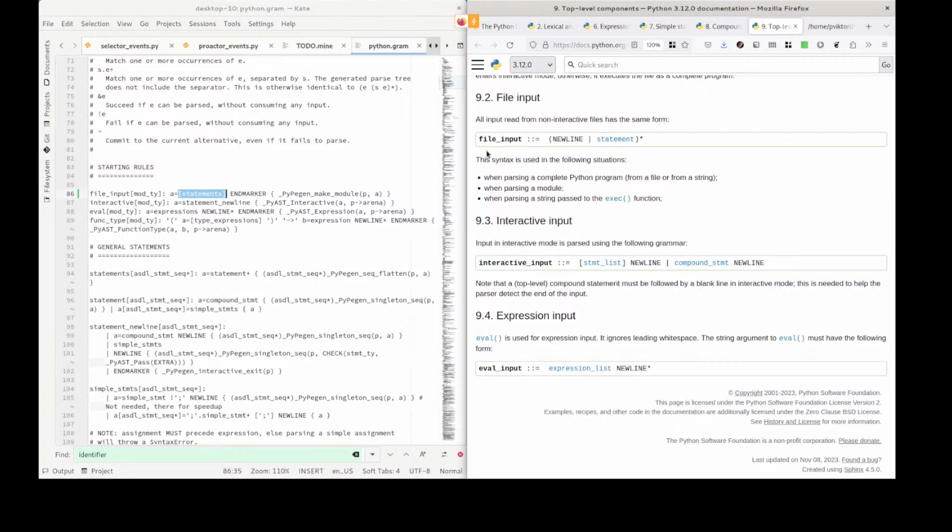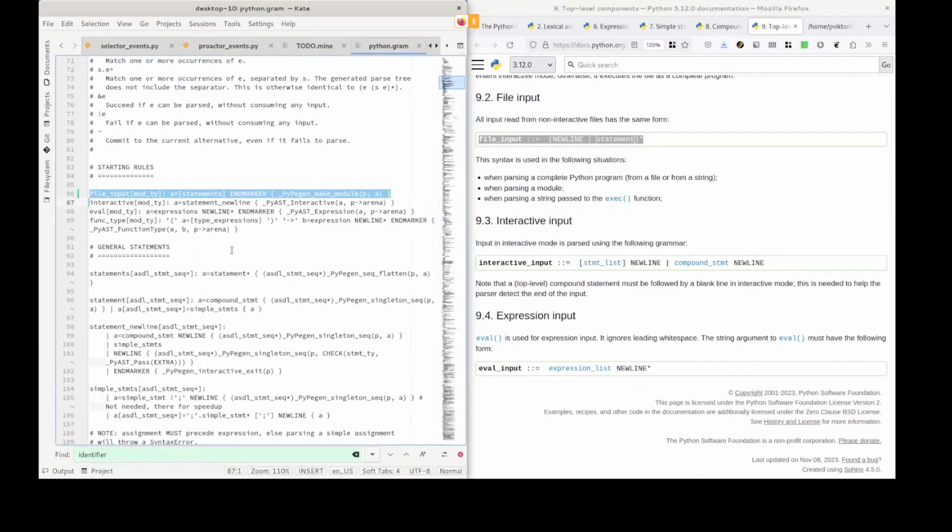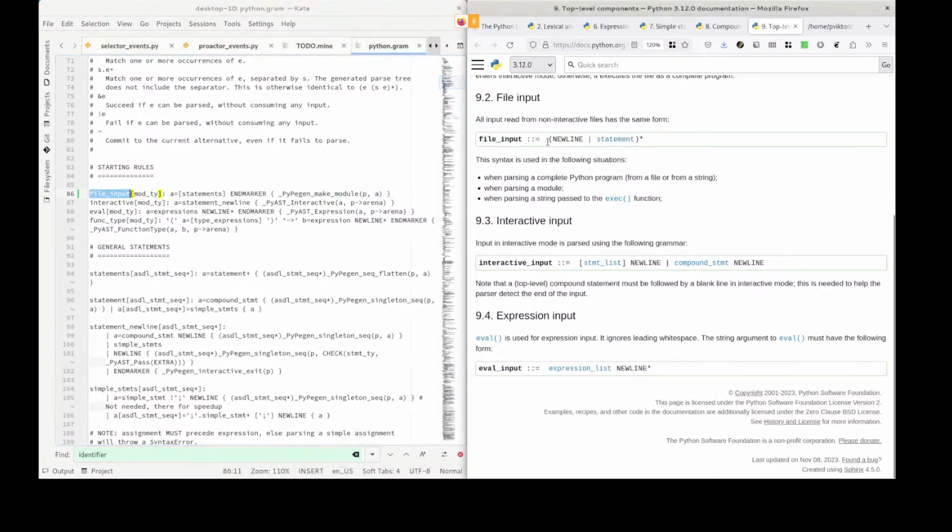So how can I generate something sensible from this description? Like, this doesn't really appear in the actual grammar. I will need to change the docs somehow.